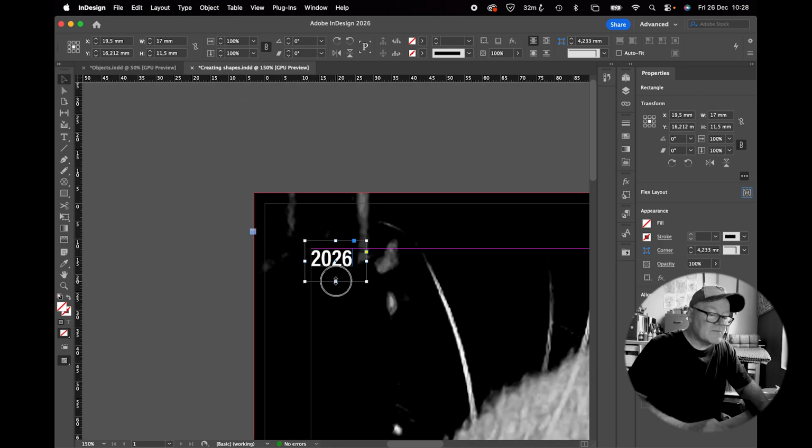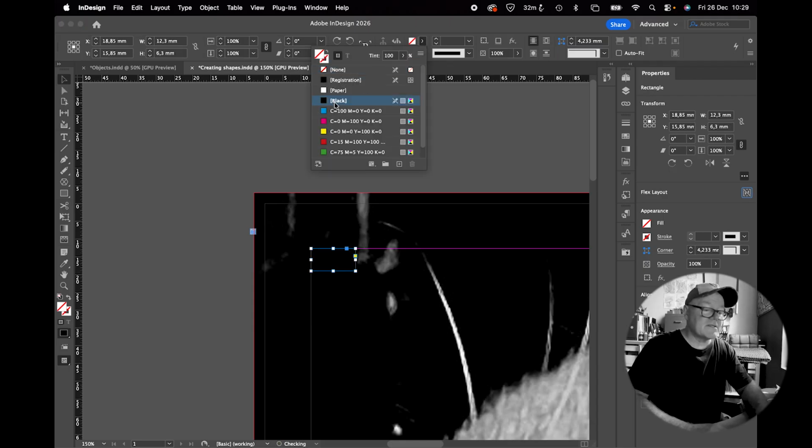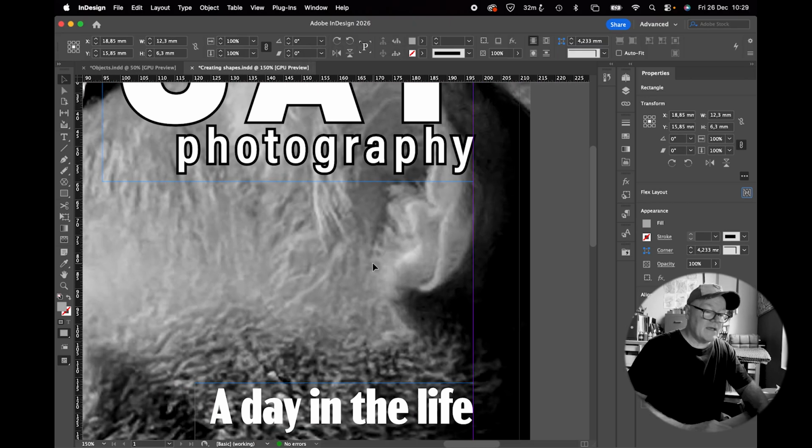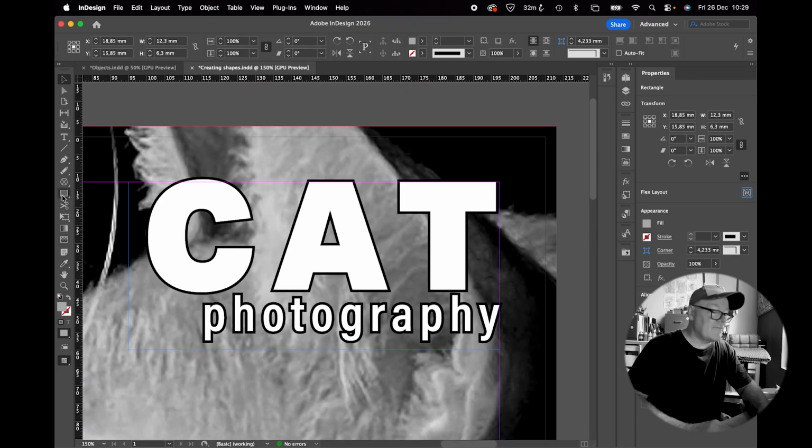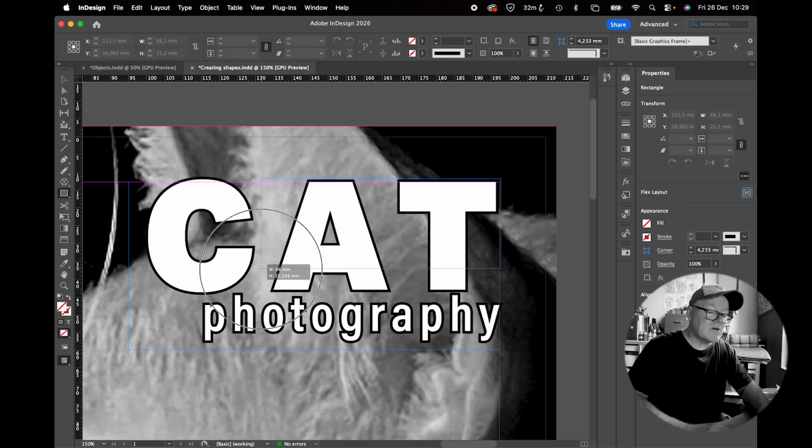Let's just be a little bit more precise. And I'm going to fill it with a color so that we can see it. So I'm just going to say black, 40% tint. And then here we have the main masthead. So I'm going to create a box for that.